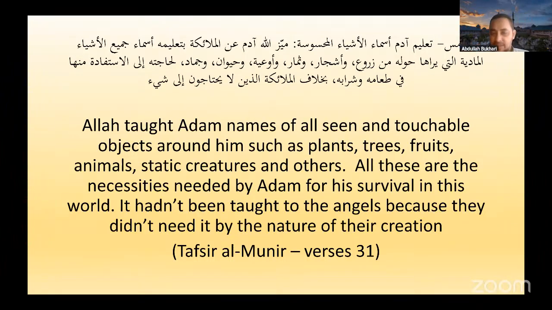All these are the necessities needed by Adam, or the children of Adam, all of us, afterward, for his survival in this world. Okay, it had not been taught to the angels because they didn't need the terms of language by the nature of their creation, because the angels were created by Allah to be put in the heaven or certain places. The angels do not need the terms of communication as we human beings need. So that is why after the creation of Adam, Allah taught Adam the names of things. Why? Because we need that for our survival in this world.